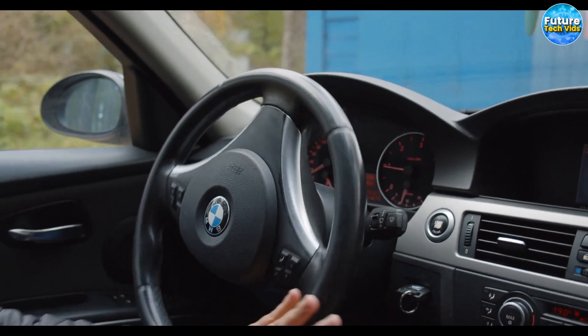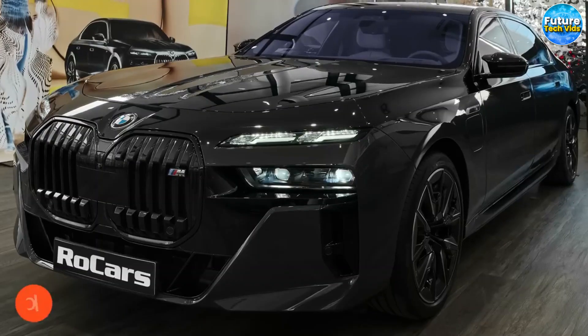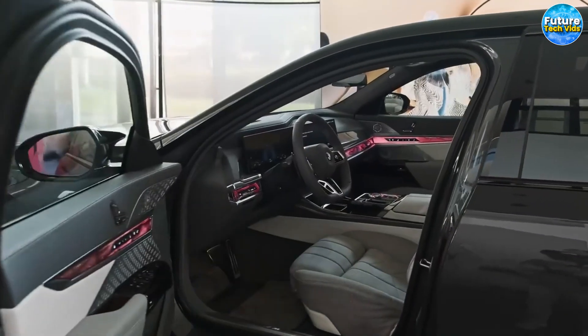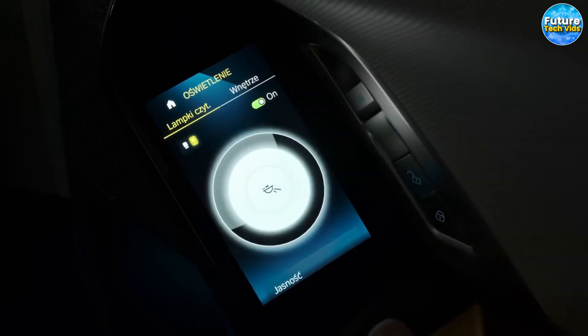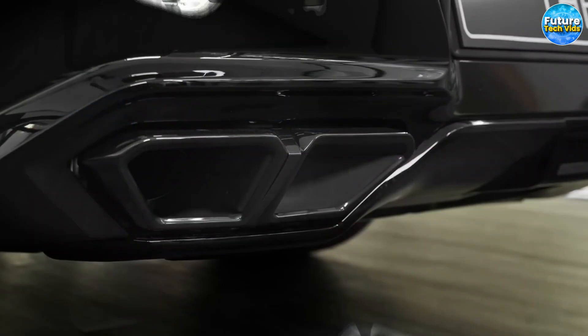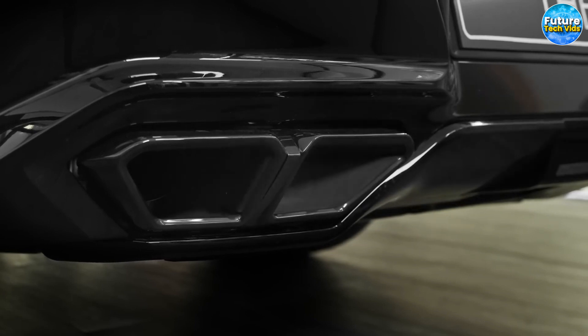Coining Vision. Immerse yourself in the sheer power of this marvel, fueled by a mighty 160-horsepower BMW engine. Its flight capabilities are no illusion, thanks to the fixed propeller and expansive convertible wings. Brace yourselves — this car takes flight at an astonishing speed of 300 kilometers per hour, covering a jaw-dropping range of 1,000 kilometers. It rivals the fastest cars out there, all while exuding an elegance and futuristic aura reminiscent of a Ferrari.